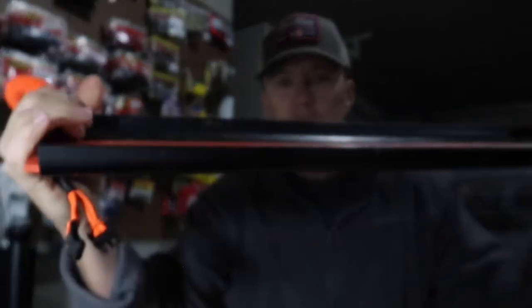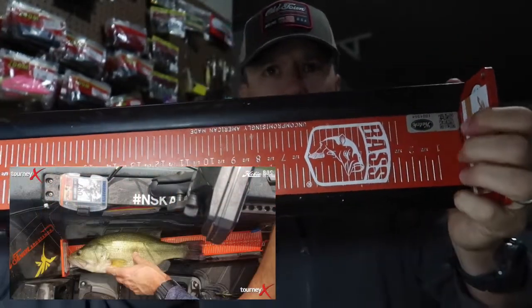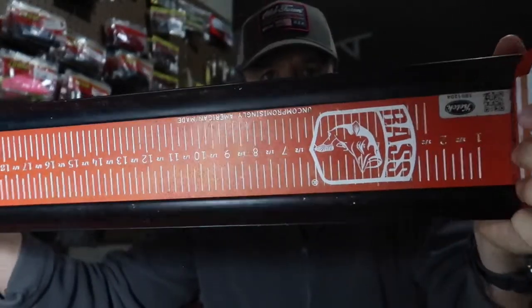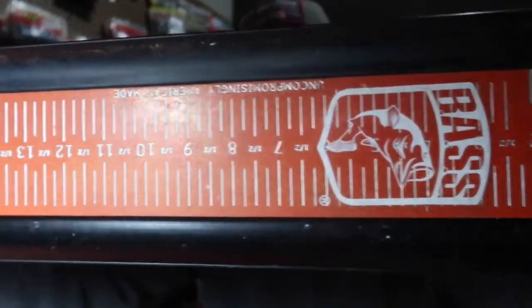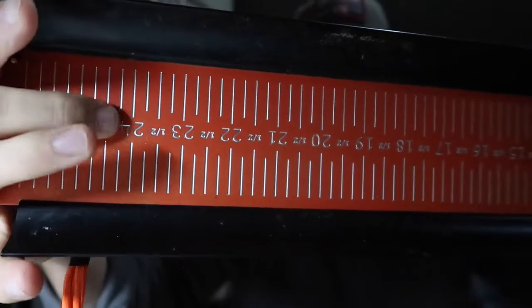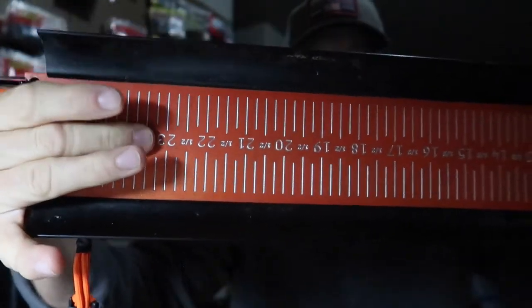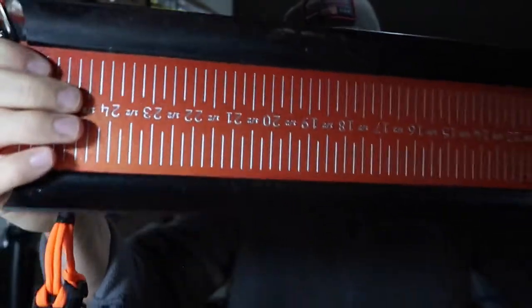The metal board is actually inside a tray that gives it an edge for laying the fish in. It comes in multiple colors — this is an orange one — it also comes in black, purple, green, red, and a few other colors. Solid board. People say it's heavy, but two and a half to three pounds is not that heavy. The lines are laser engraved, pre-marked, and pre-colored. The measuring numbers run down the middle instead of on the outside edge like the Hog Trough, which can be a problem if the last number is covered up and you can't see the next number.